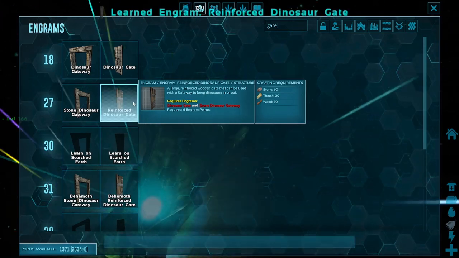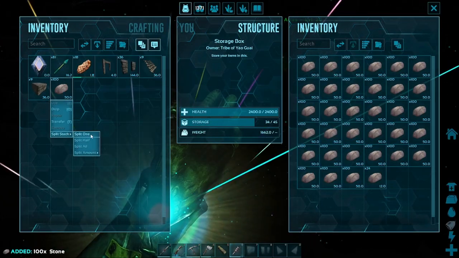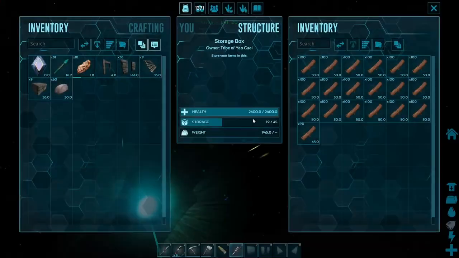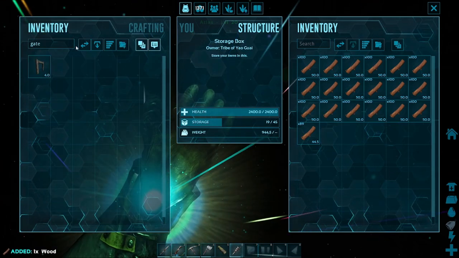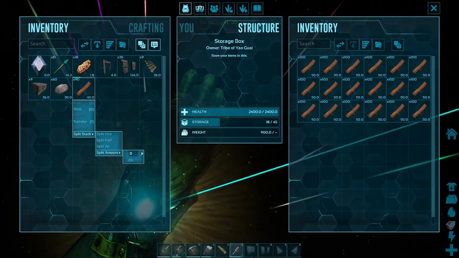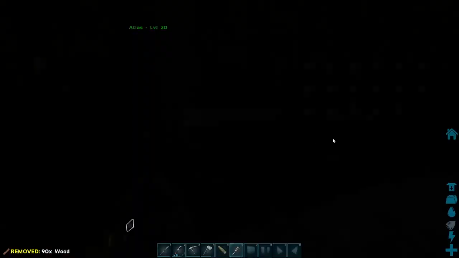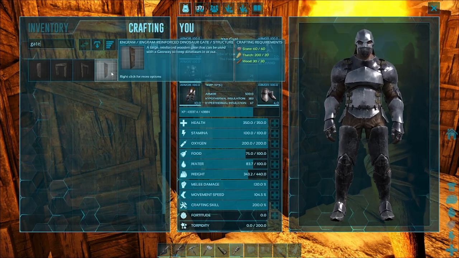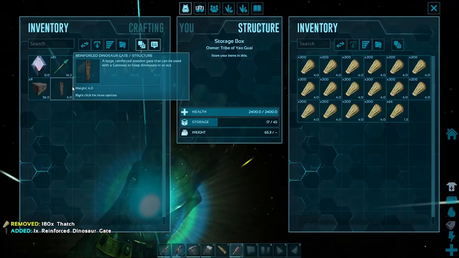Reinforced gate, here we go. So stone, thatch, 60 stone, 20 thatch, 30 wood. Right, so we want stone, split, 60. And what was it? 30 wood, so we want transfer. And split 30, because I just don't want to go around putting them all back in. And then was it 20 thatch? I think we'll do thatch right here. Reinforced dinosaur gateway. A large reinforced wooden gate. There we go. Okay.